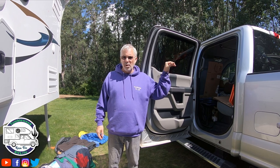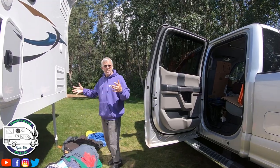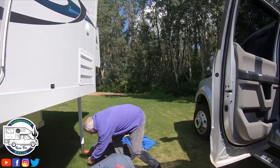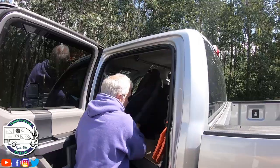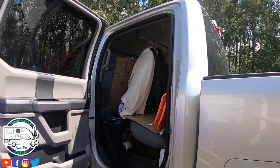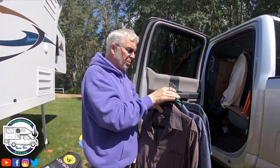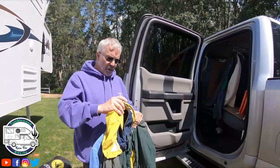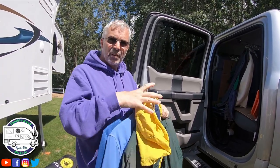We have a hanging bar for our clothes. We don't have much wardrobe closet space inside, so we keep items that are quite big and bulky out in the truck. First in are pretty much the cold weather items — the winter coats. Just extra shirts and t-shirts in case we get wet and can't get into the camper, so we keep a few extras out here for a quick change. Fall, spring, and hiking gear in case we're in the mountains and need to cover up.